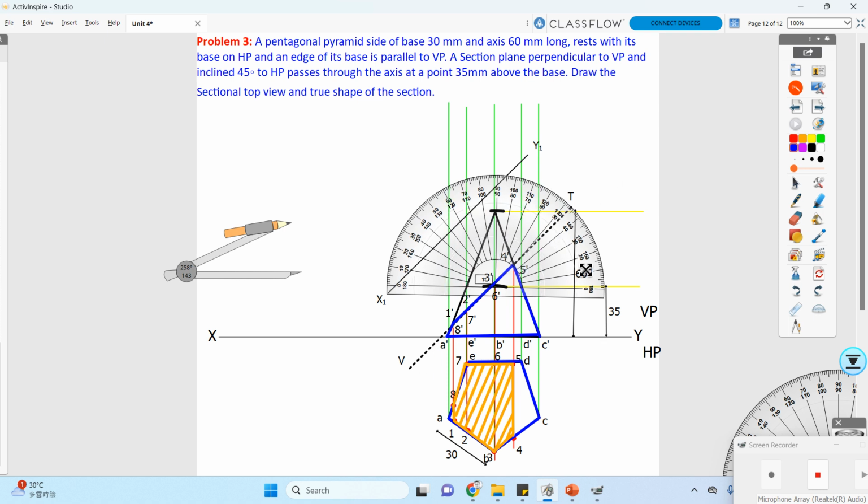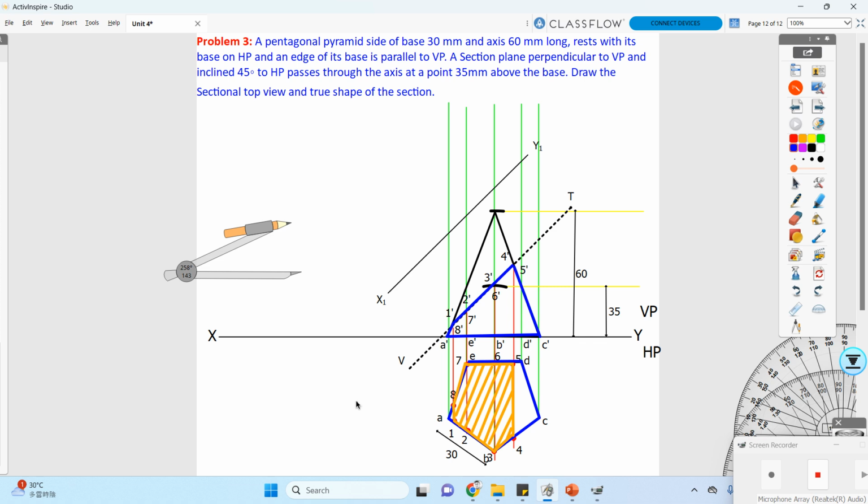Okay, after developing my cutting plane, I am able to understand that this top part is removed. That means above your cone part, this small part is removed, and this blue part is available for my section. Below my section I have this part, this part alone removed. The top part of the cone, the apex, then points 1 dash, 2 dash, 3 dash, 4 dash are removed. So this blue line indication is the part available for me after my section plane is developed.